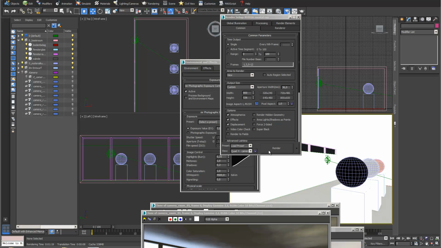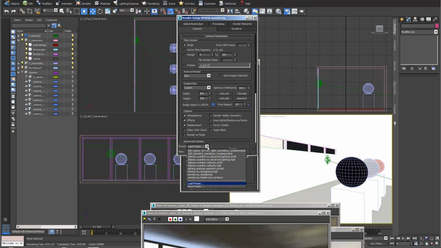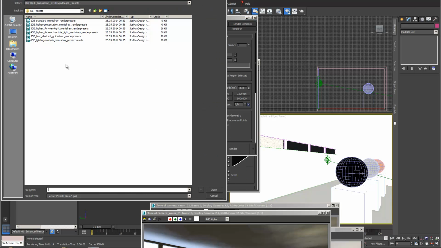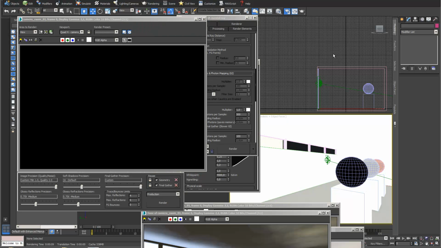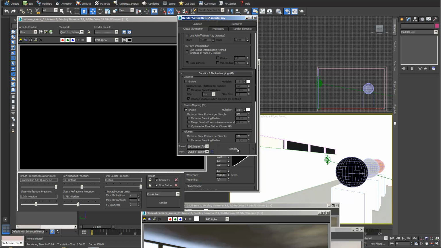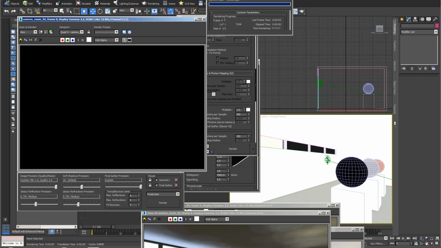Alternatively to your sky portals, and I definitely recommend sky portals, you can also try another render setup. My render setup standard is optimized for fast renderings, for quite normal interior lighting situations. If you go into these settings, probably like higher for few light with mental ray presets, then I just want to load my environment, my render elements, NVIDIA, mental ray, global illumination and processing. And if I choose this and go again into rendering, you just see the result some seconds later.